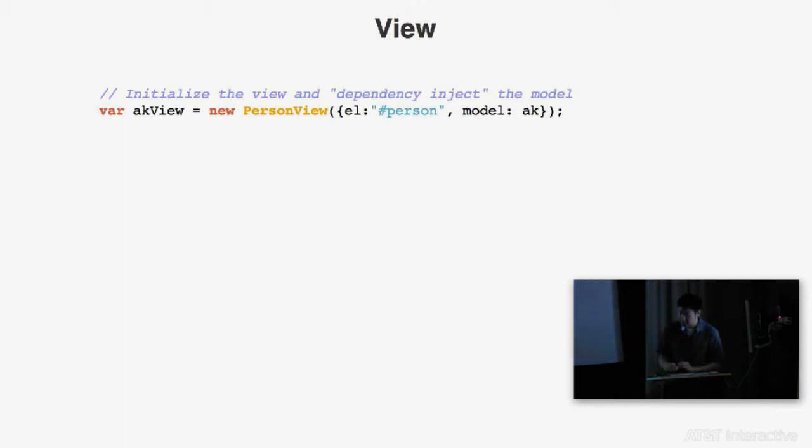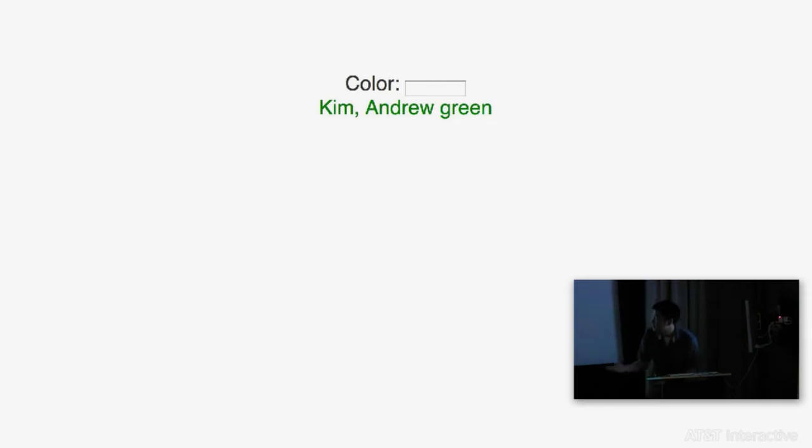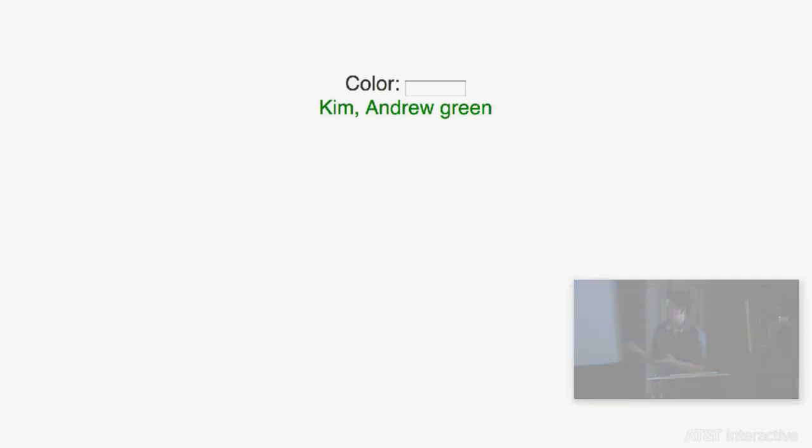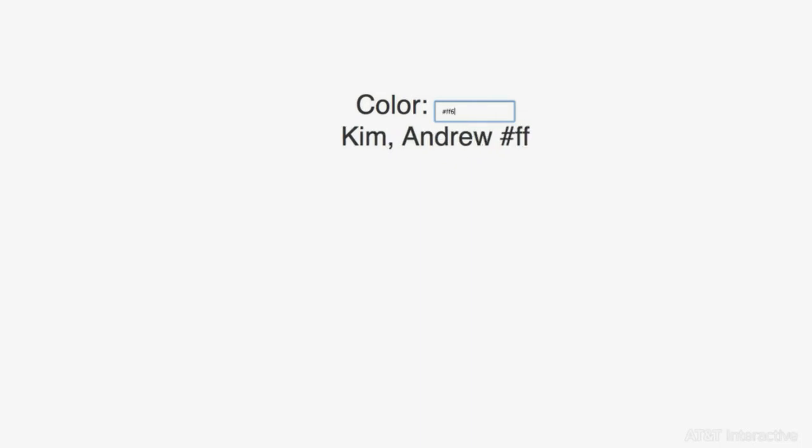So to give you an example, a little demo, I have two views in this little demo here. There's an input view that's listening to an on change on the input I have here. And there's a little text view where it displays your name and my color. And that listens to the person model that we created in the examples for any changes. So if I type the word yellow, anytime it changes, it's updating and re-rendering the little div underneath. So what was it, like pound FF6600? It'll change the color. So basically this is just updating the CSS associated with that view.